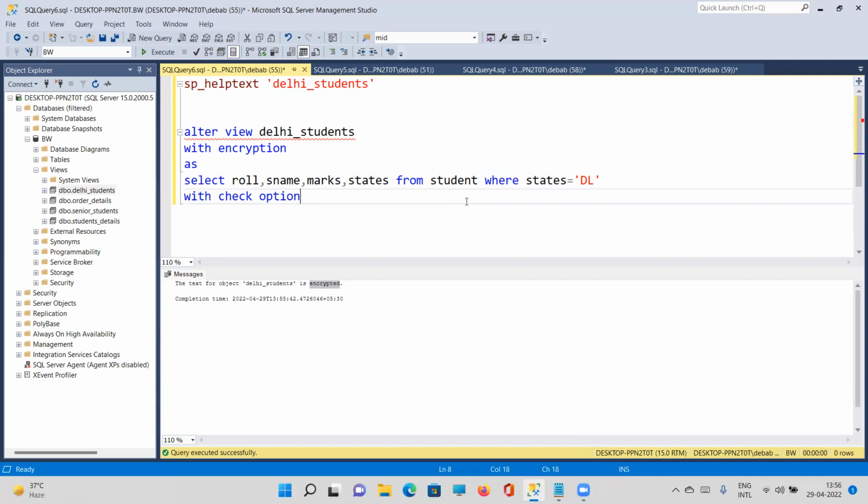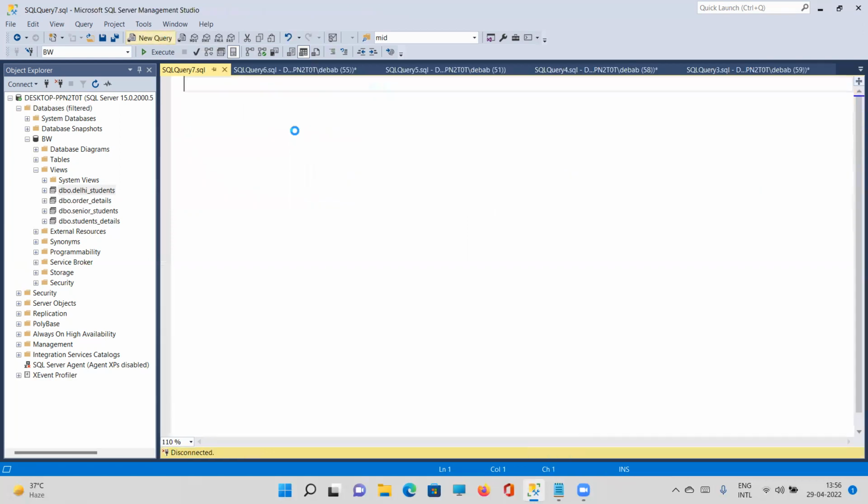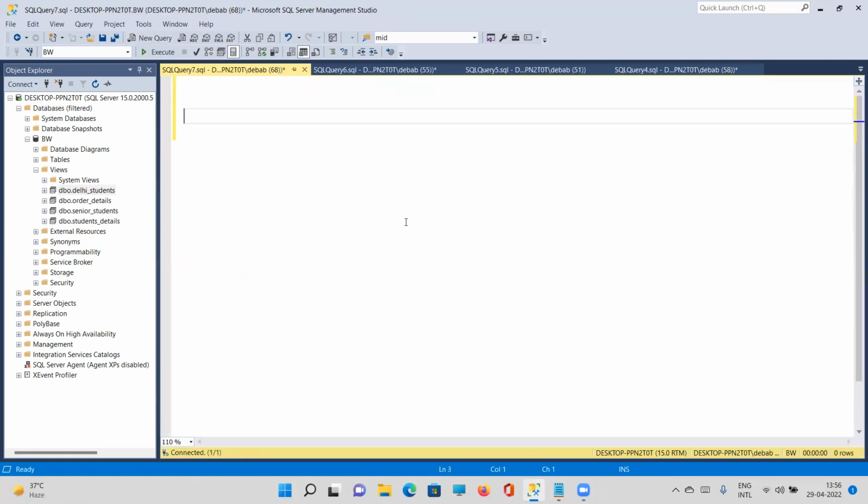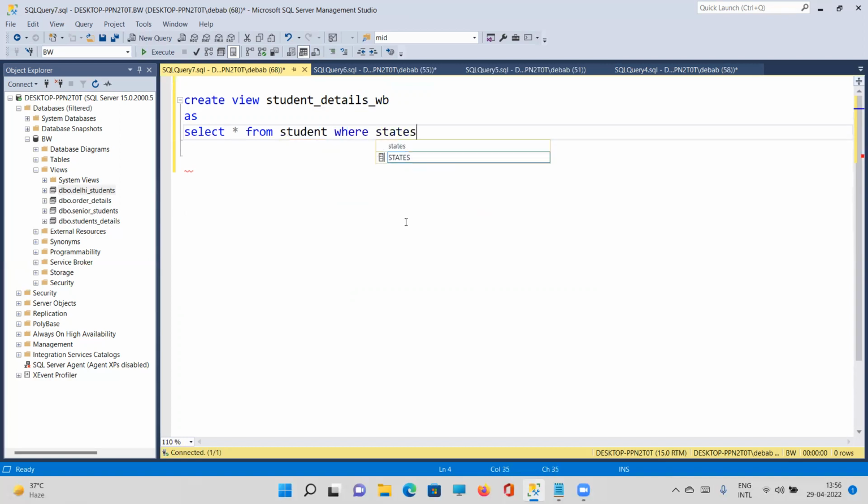What else can we do? I can try to create a new view. Suppose I create a view called student details of West Bengal, and I write select star from student table where state is West Bengal.